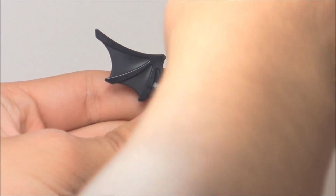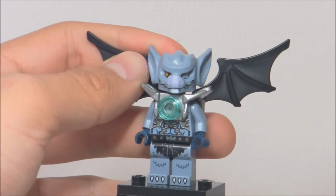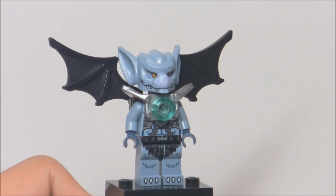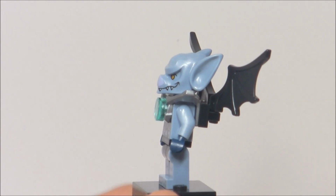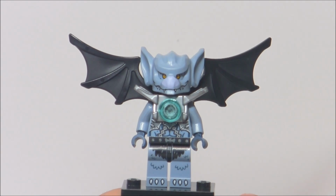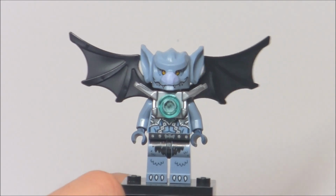Sure, a lot of the other Chima minifigures are goofy, but I think that this mold in particular may be just a little bit too goofy and doesn't really fit with the style of the other ones. But that's just me. Like I said, it is a very well-made mold, and it does only come in another set, which is the Big Levartis' Outland base, which is the only other set with Blista. And then it comes in kind of with a different printing and everything in Braptor's Wind Striker, which is kind of like a $15 to $20 set.